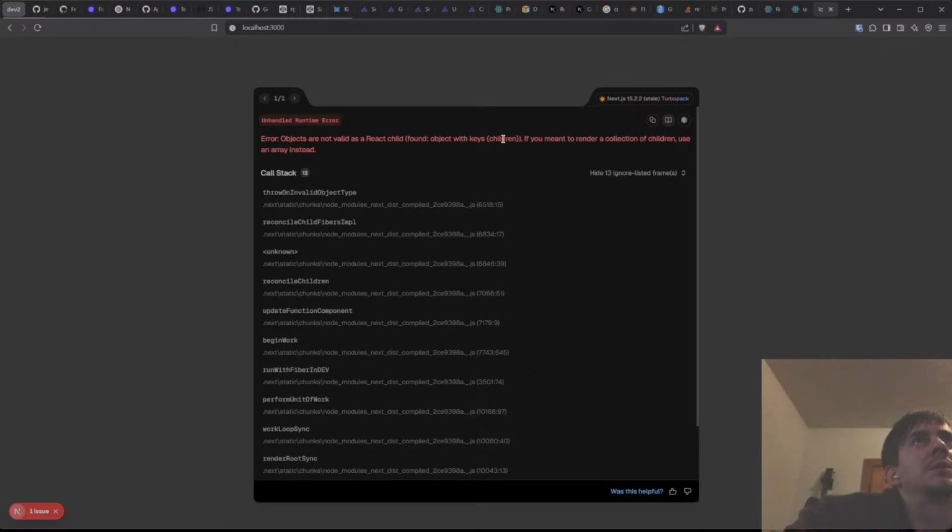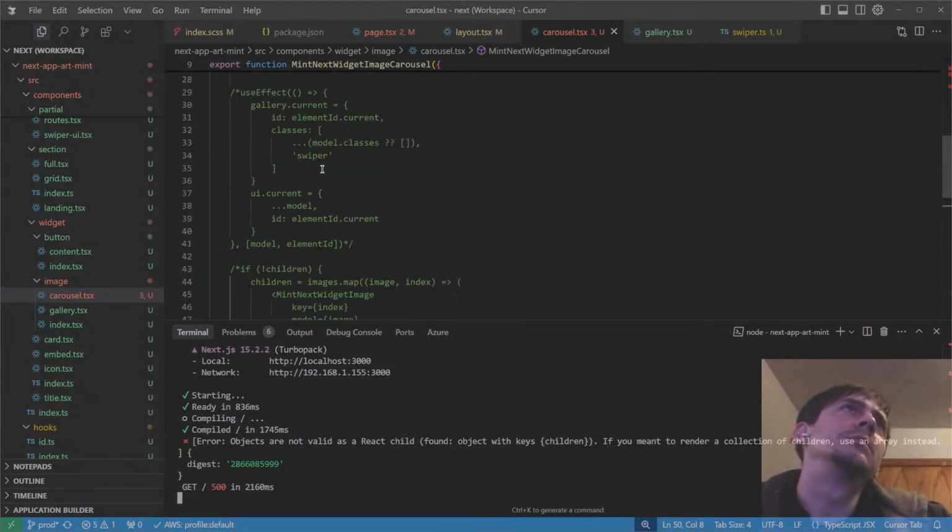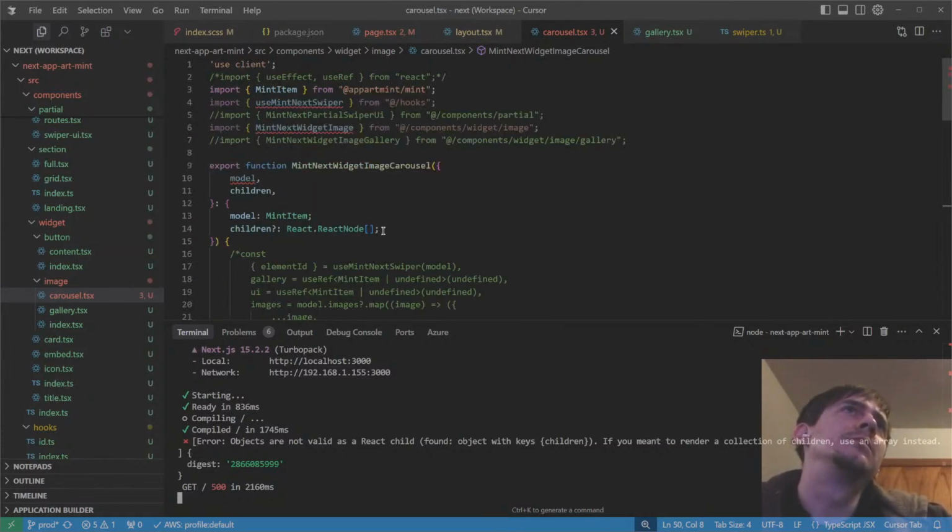Meant to render a collection of children. Use an array instead. Well, we tried turning that into an array.